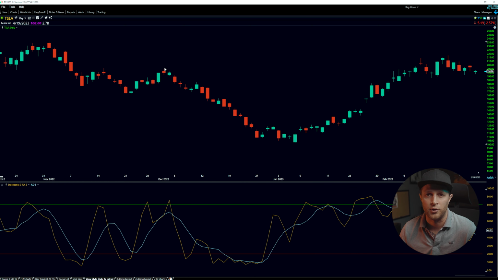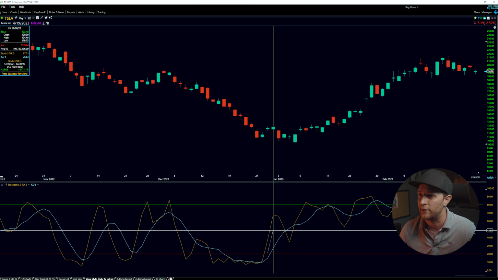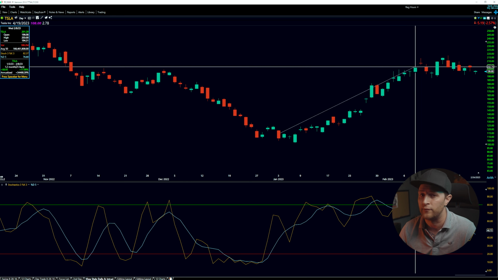So it can also tell us when a stock is oversold. You can see right here when the stock's price moved lower, stochastics became oversold underneath this red line and told us that this stock may need to move higher periodically or even reverse, and that's exactly what it did. After it stayed oversold for some time, it finally broke back over and you can see the stock reverse directions.